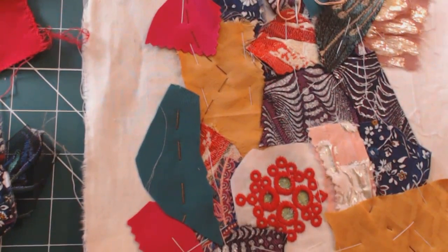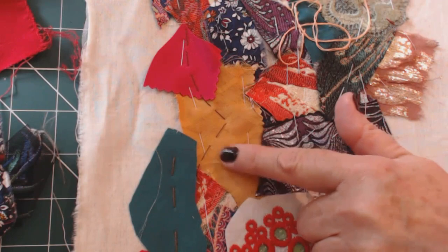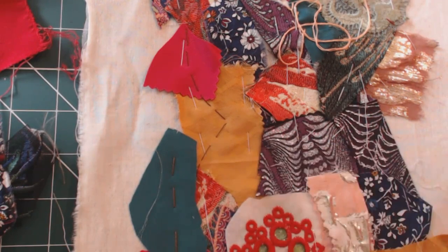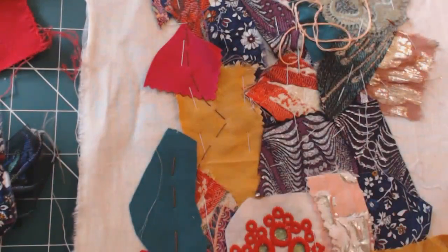So as I said, I will carry on now, and if I see a piece like that, I might try and pop a piece of lace down on it. If not, I will leave it till the end and then sit back and have a look. But until then, once again, I'm going to carry on.